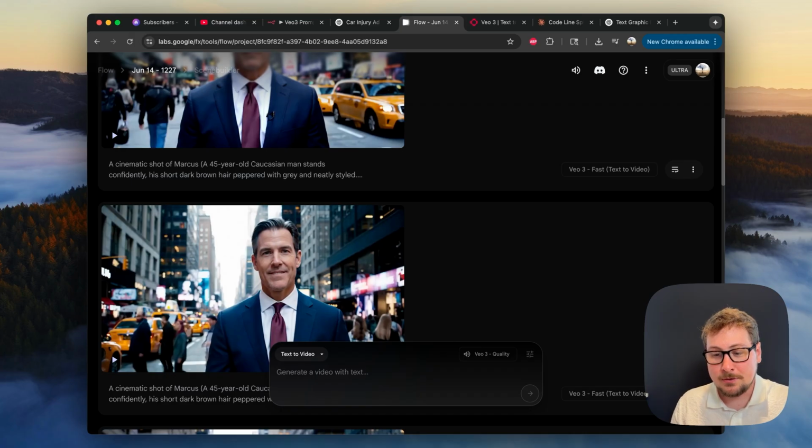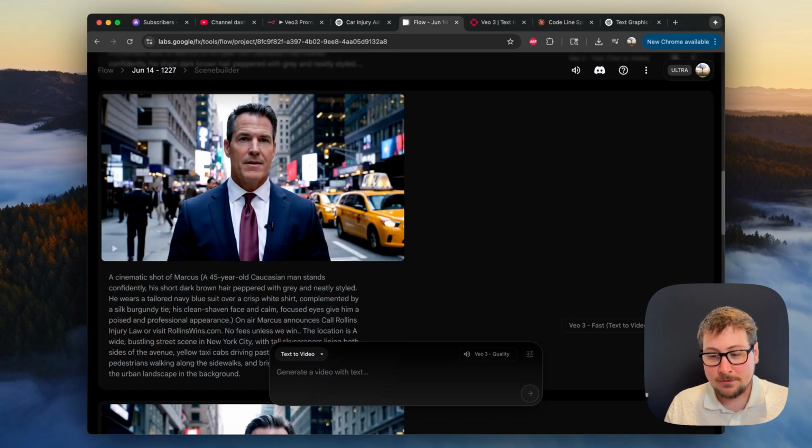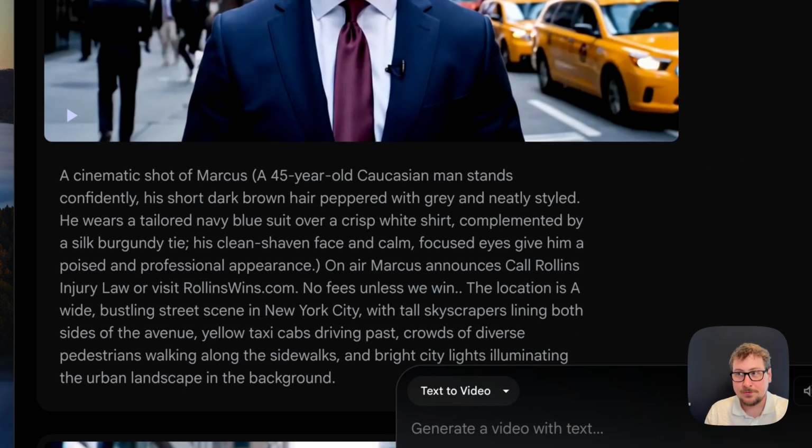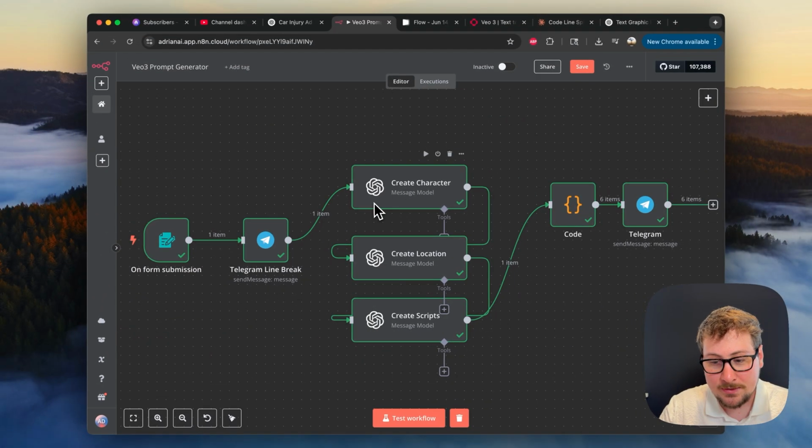And if we wanted, we could have done the higher quality version for $1 per render, which still would have been 600% cheaper. So now to explain a little bit how this works, I'm going to go into the prompts that it generated. For the input, all I said for the character was 45 male in a suit. Now Veo3 is generating this in multiple different instances, so we want the character to be the same. So when we go over to the N8N automation, you can see it creates a character.